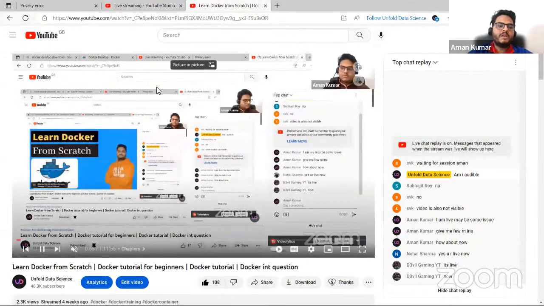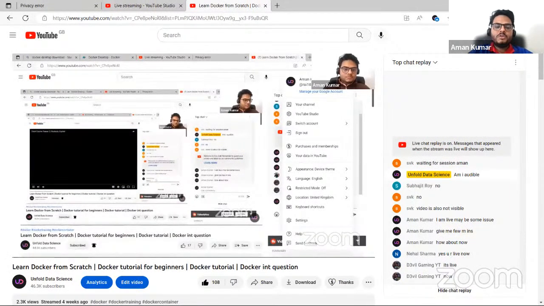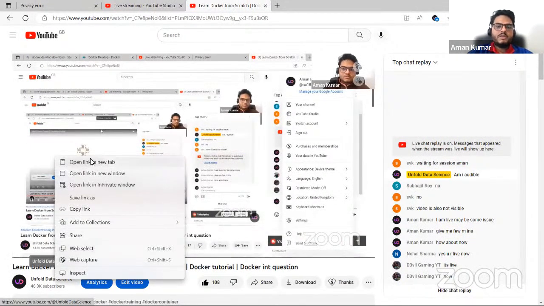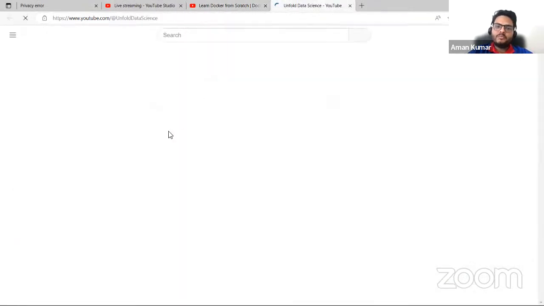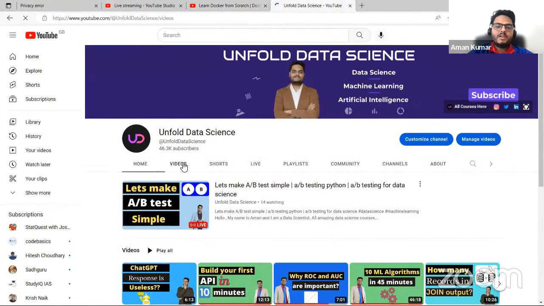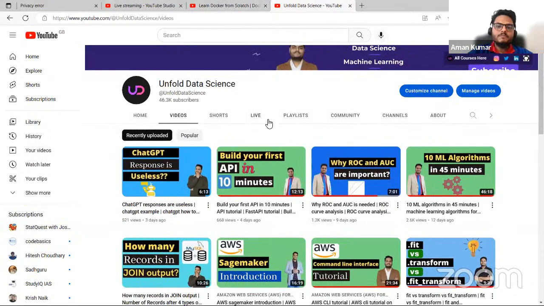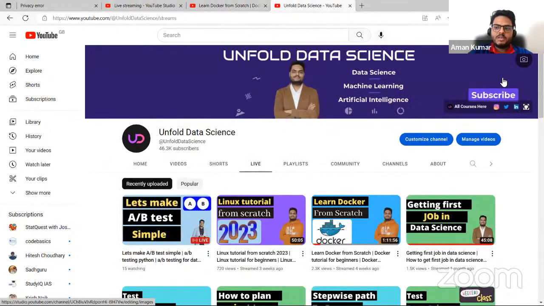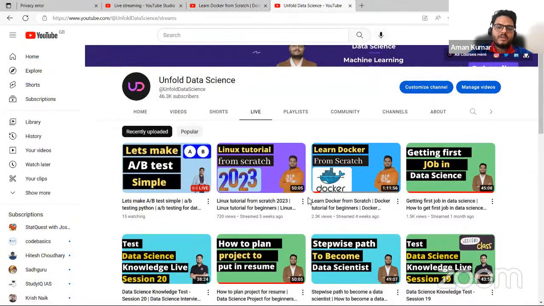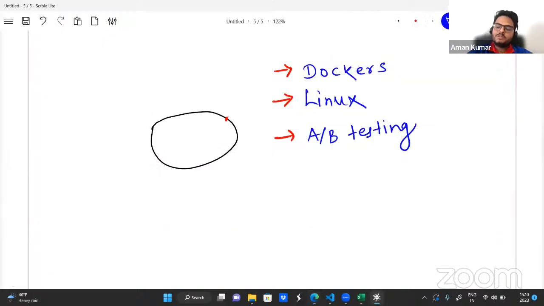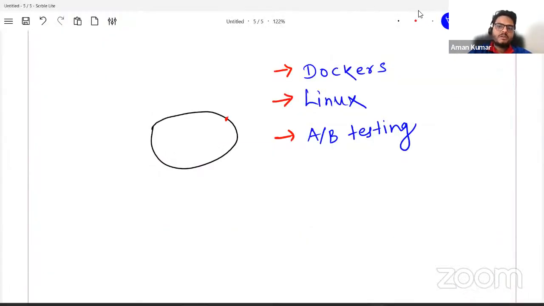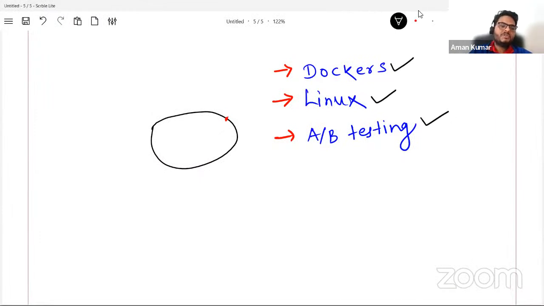So I was talking about this video, right? This video is playing now. This is the Docker video. But if you go to videos, you will also find the Linux video. Somebody who is uncomfortable with Linux commands, I show you everything right from how to set up the things and how to run basic Linux commands. See, Linux tutorial from scratch. This is another 50-minute session, not a 10-minute or 15-minute session. A detailed session, 50 minutes. Please go and watch this. So what I'm saying is Sunday sessions are long sessions. Sunday sessions are only on the topics which make you uncomfortable.